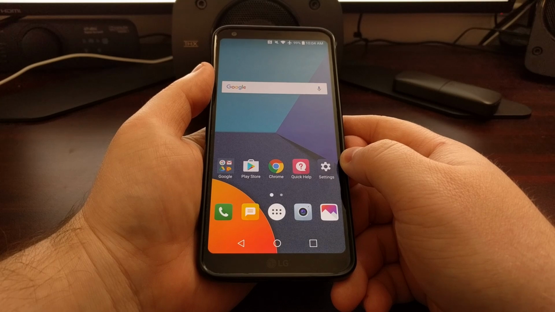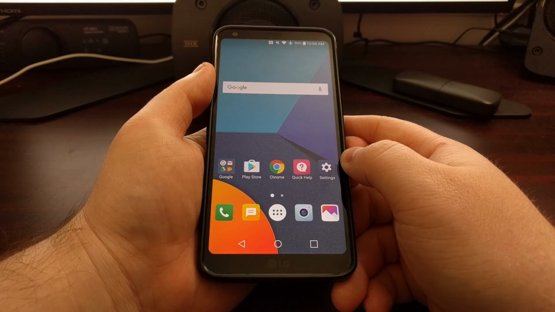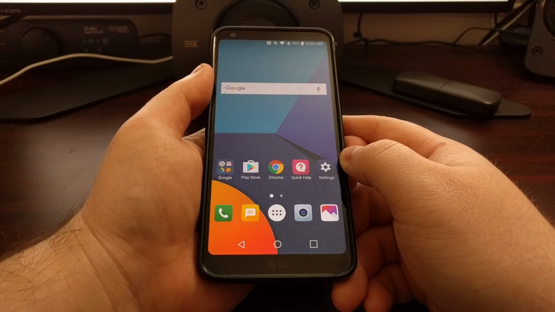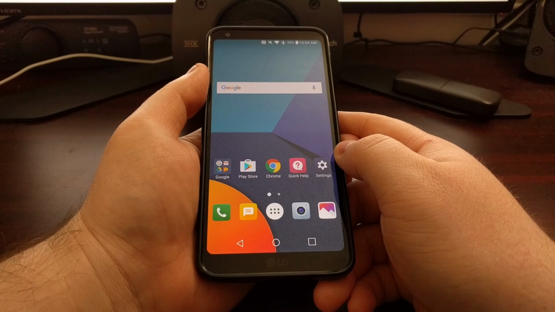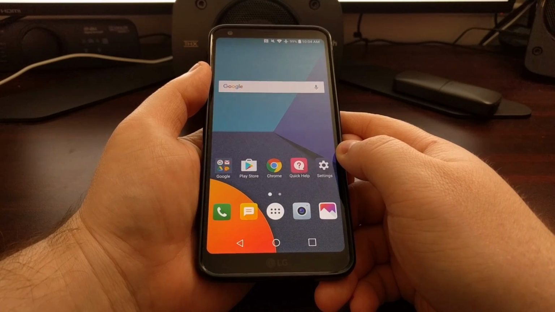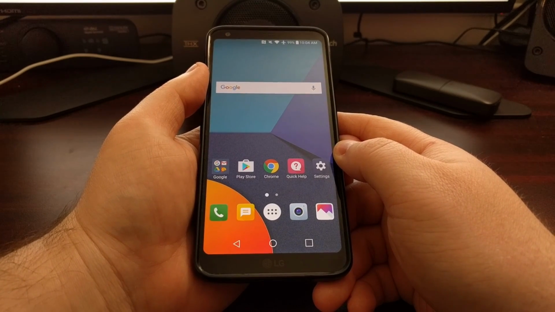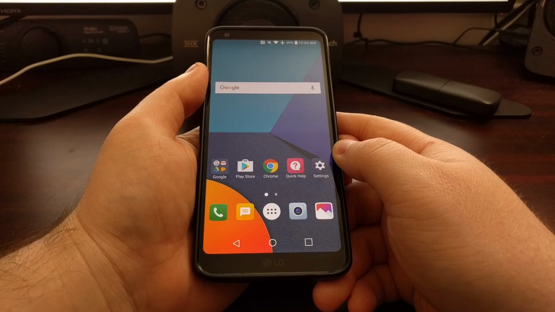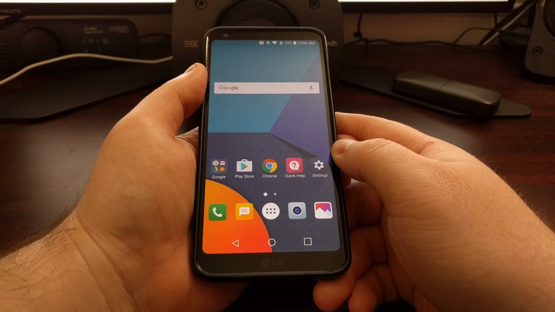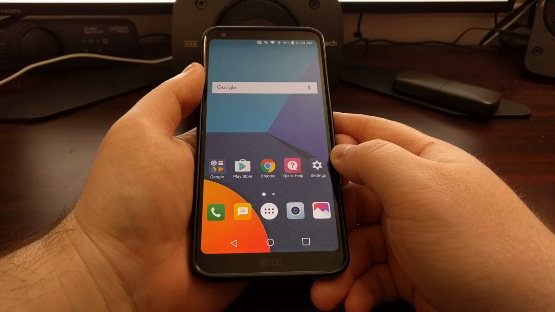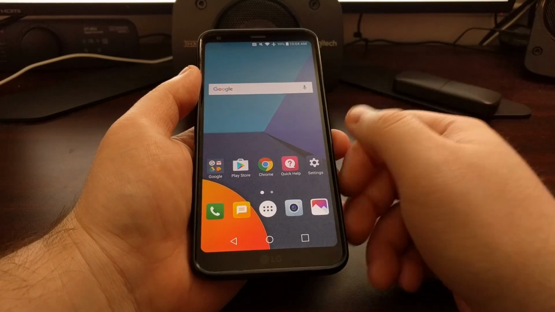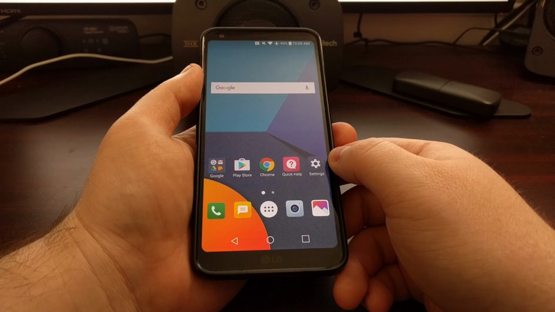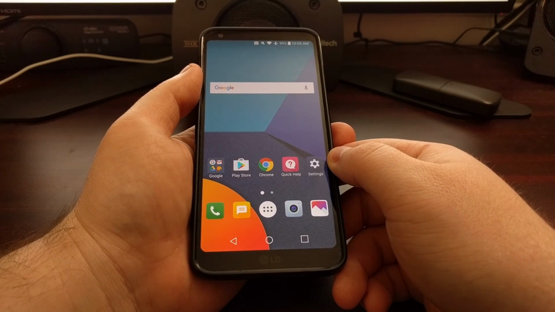Now, this makes sense for Samsung since their smartphones use an AMOLED display, and to have just a small amount of information displayed on a black screen will not use up that much battery. However, on the LG G5 and the LG G6, they're using an LCD display, which means to light up any kind of information on the screen, the entire backlight has to be on.